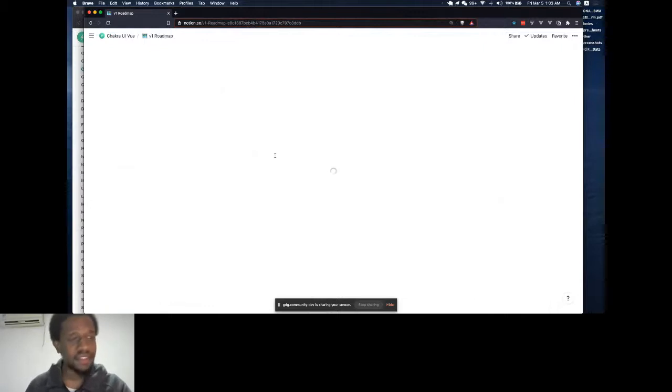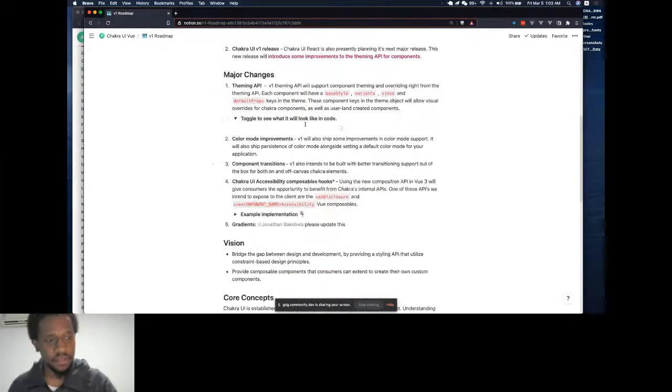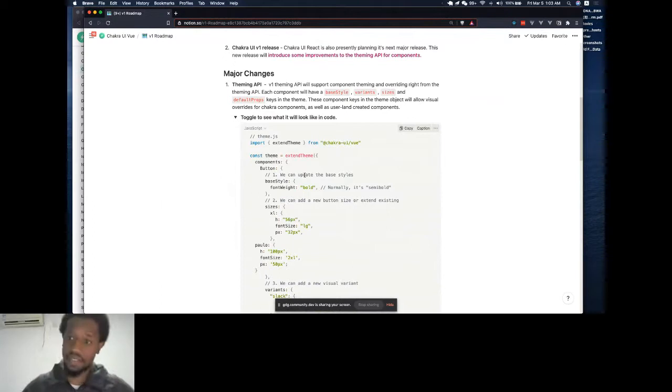So there are three big things. The first main thing is the improvement in the theming API, which I mentioned earlier. This is what it looks like in code. Before, when you consume the Chakra UI components, we already have some predefined style. So if I want to make a custom Chakra UI button with different styles, you have to consume the components and then manually edit the styles yourself.